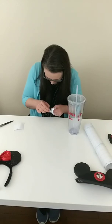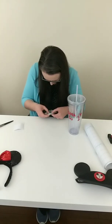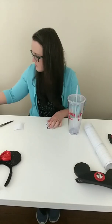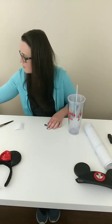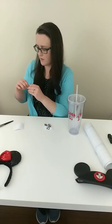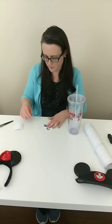So I'm going to weed the A, because I missed that when I was weeding earlier, when I was setting up. There we go. It wants to stick to my finger. Don't let it stick to your finger, because then inevitably it'll snag something.